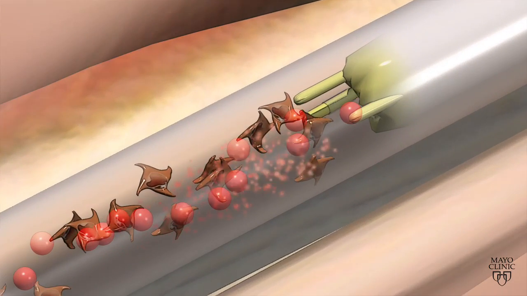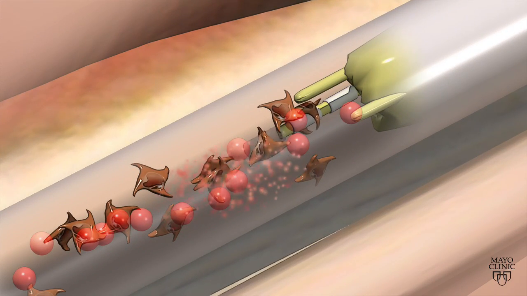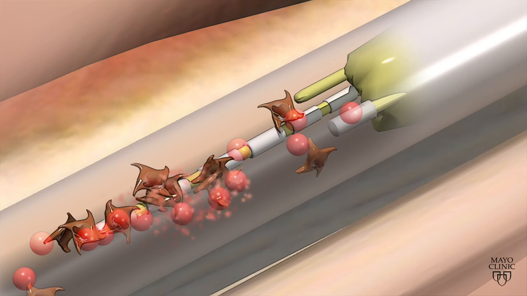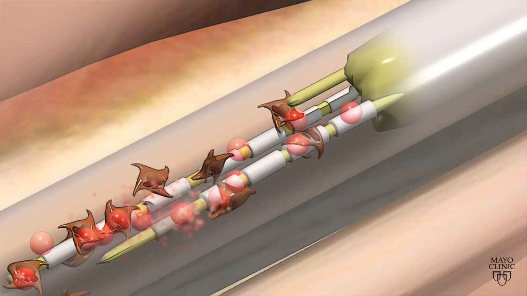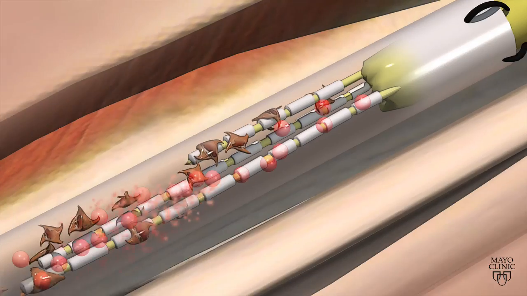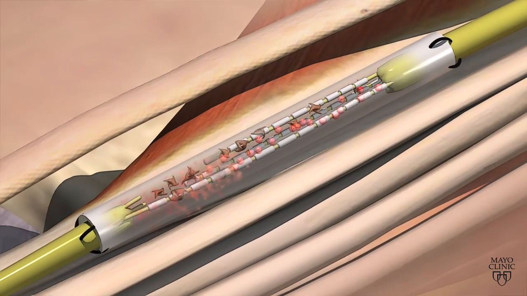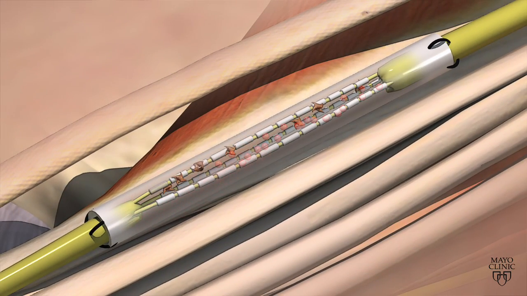The stem cells release growth factors, which stimulate the nerve's Schwann cells to wrap themselves around the axon and repair it. The axon grows through the scaffold and into the normal nerve tissue on the other side of the nerve gap. Signals can once again be transmitted from the spinal cord to the extremities.